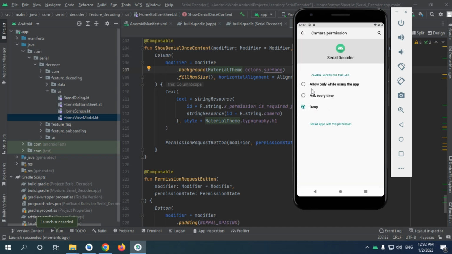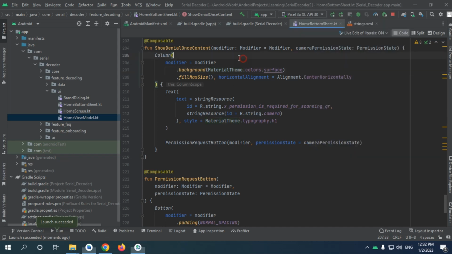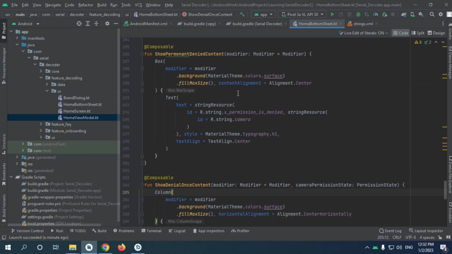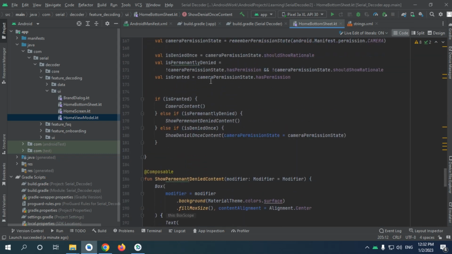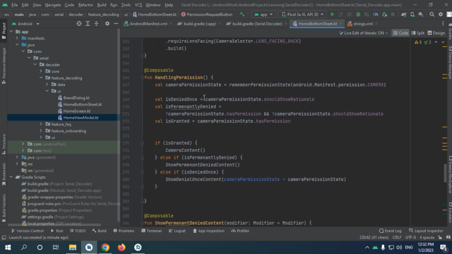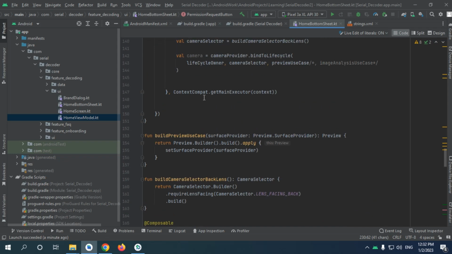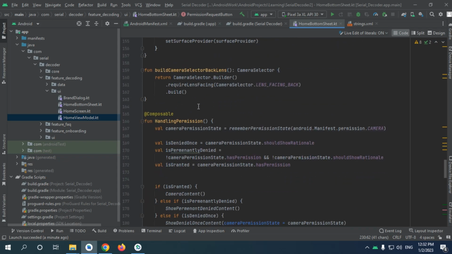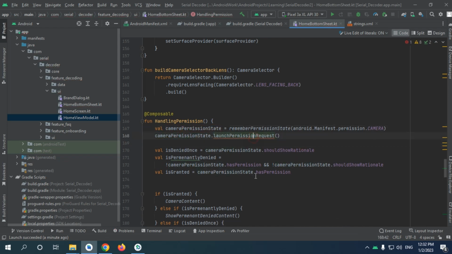Yep, it's denied, so I'm not sure why it's denied, but maybe because we need to launch the, we probably need to launch this when we open our, which is handling permission like this. Just launch it. See, it's gonna work this way.